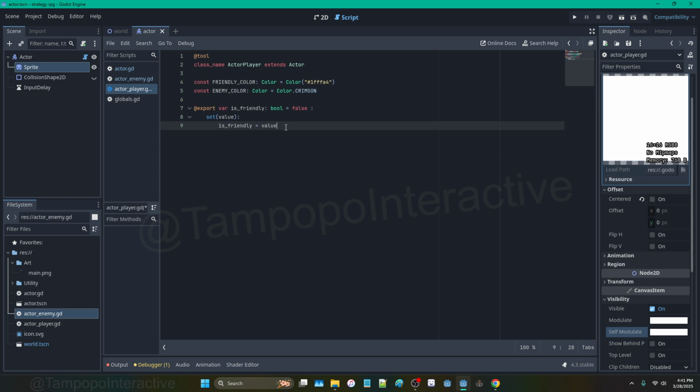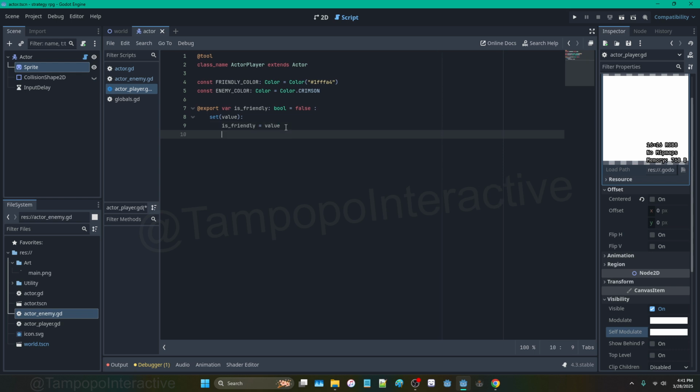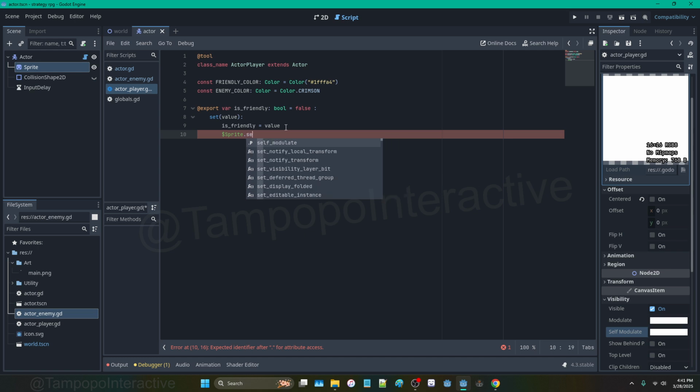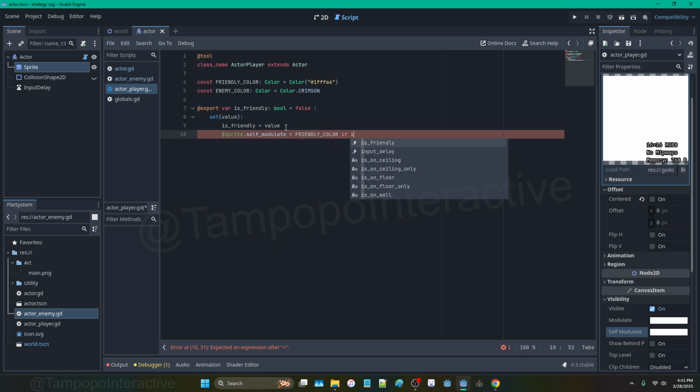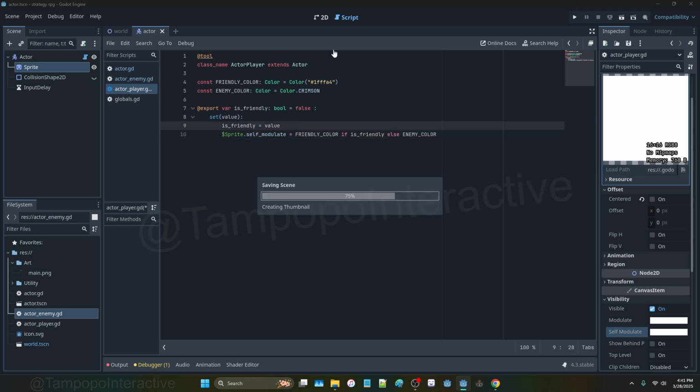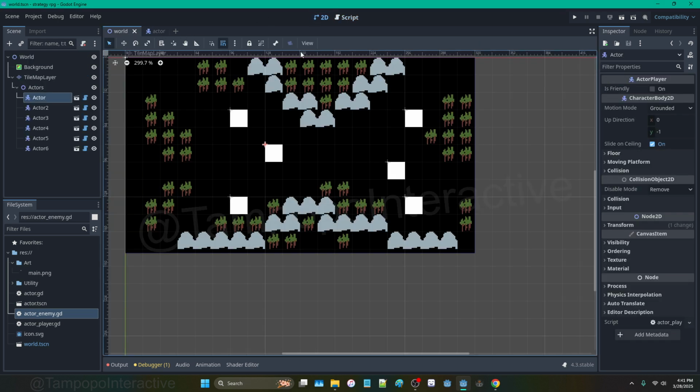So we're setting is friendly. And then what I want to do is access sprite and do sprite.self_modulate equals friendly color if is friendly, else enemy color. That's what's called a ternary operator. We're doing those actions in one.